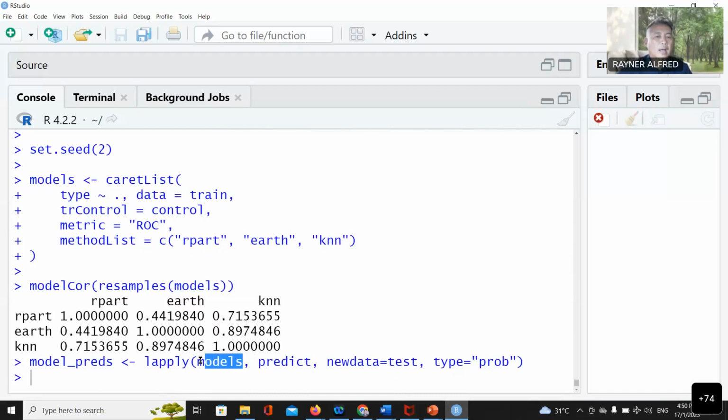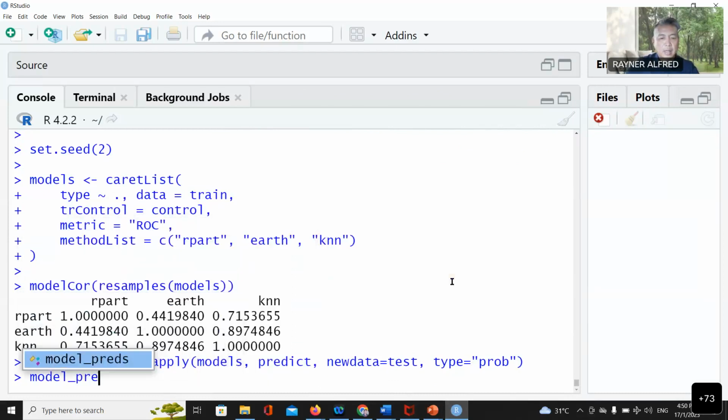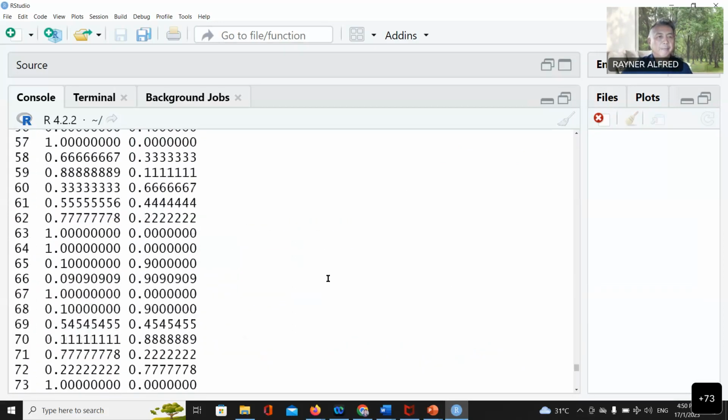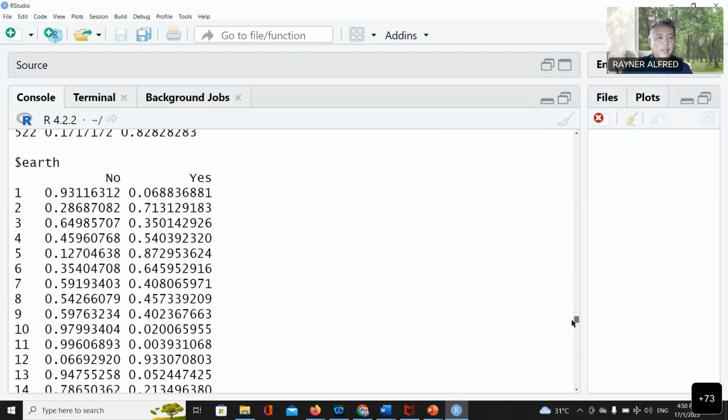I will use these models to perform prediction based on the test set that we have, and the type of output will be the probability. If I type the model and predict here, this will give me no and yes. For the Earth, the probability of having yes is 0.06, and the probability of having no is 0.93. This is for the first sample only.